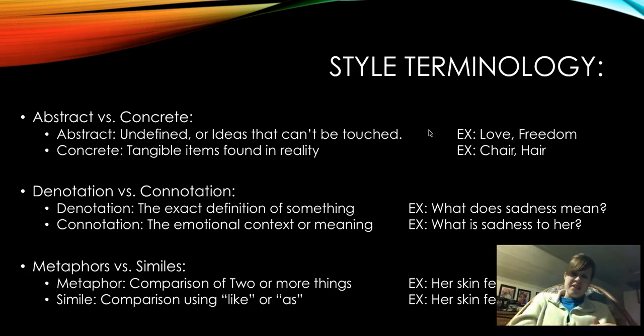they like to do a lot of comparisons. So I've kind of labeled them here. The first is abstract versus concrete. And I'm surprised that people miss this question as often as they do. Abstract are things you cannot touch. They are ideas that are undefined. So love, freedom, happiness, those are things that can't be measured in a scientific way or in a tangible way. They will be different for everyone that interacts with them. But there are some things that are concrete, meaning we can interact with them in reality. And that could be, your hair, a chair, a dog, things like that.